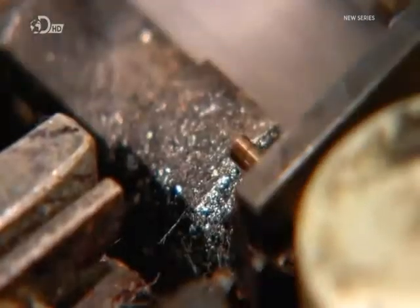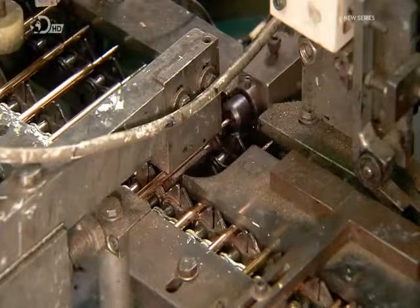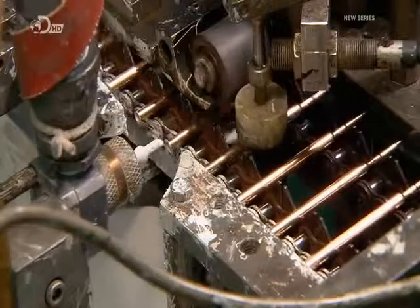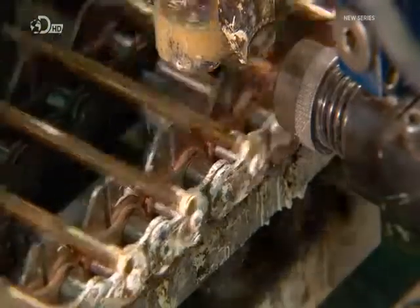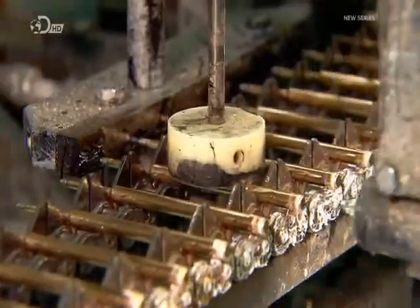The next machine inserts the writing point into the opposite end of the tube, then crimps the end to ensure it can't dislodge. Back to the other end of the tube, the machine applies a bit of sealant. Then it injects the nitrogen to pressurize the cartridge, then caps the tube with a hollow brass plug.